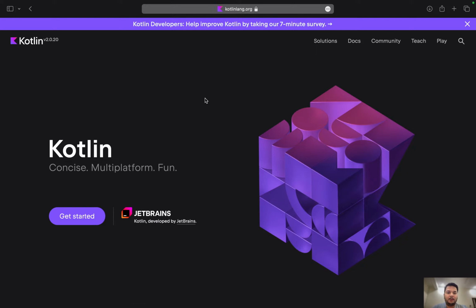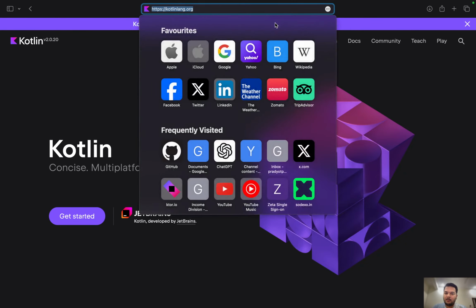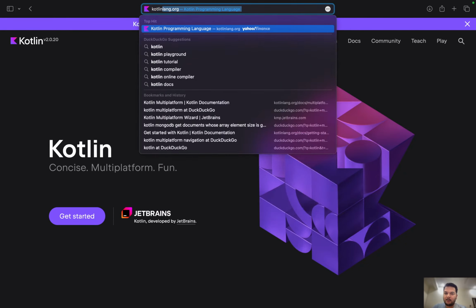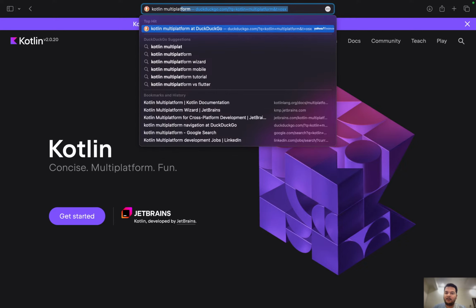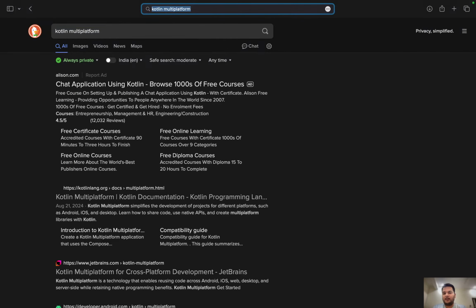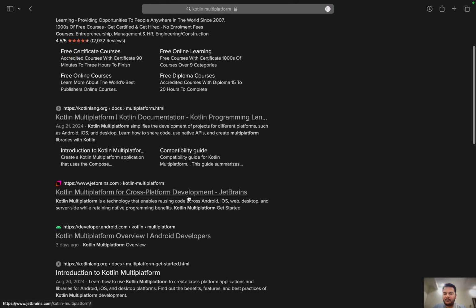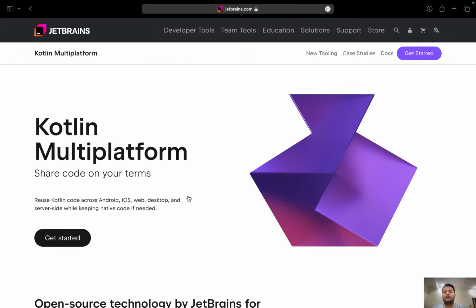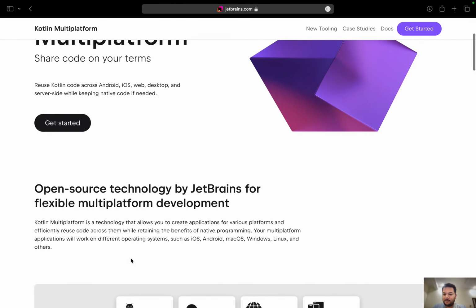Let's talk about what this stream is about. We will be trying to make an application using Kotlin Multiplatform. For anyone who doesn't know what Kotlin Multiplatform is, it's a way of developing cross-platform applications for different platforms like Android, iOS, desktop, and other things.